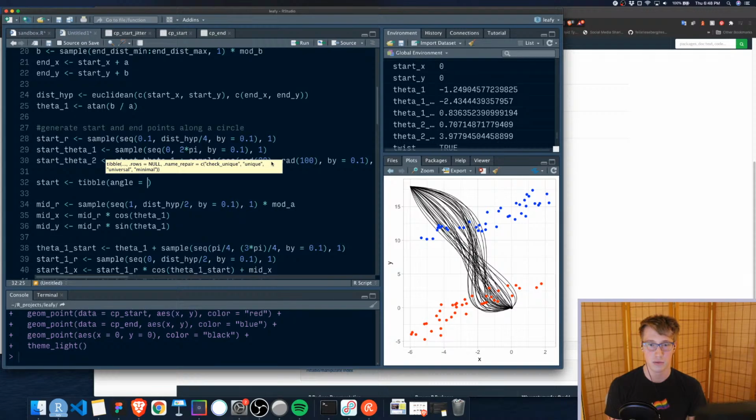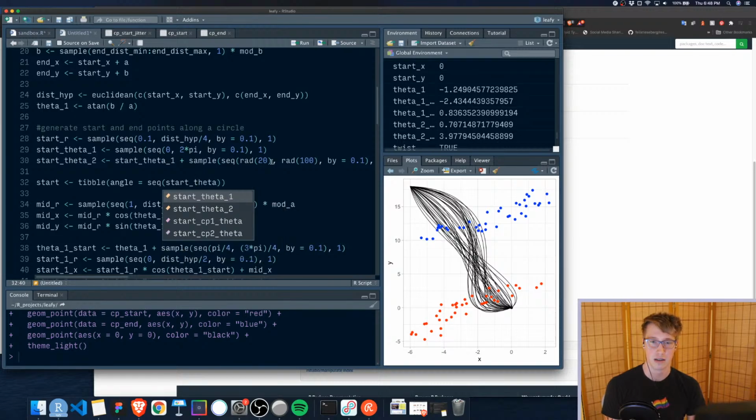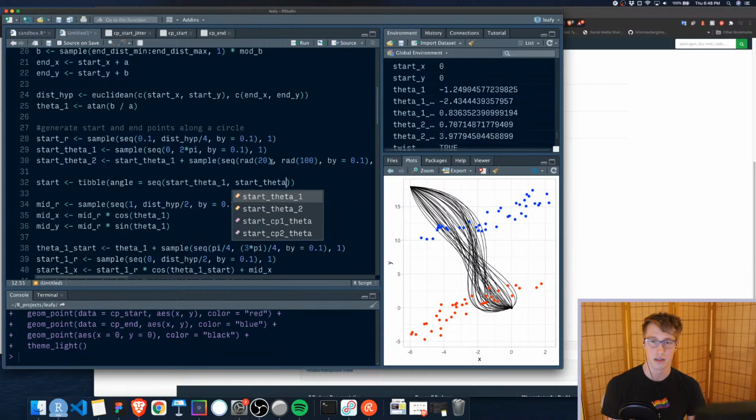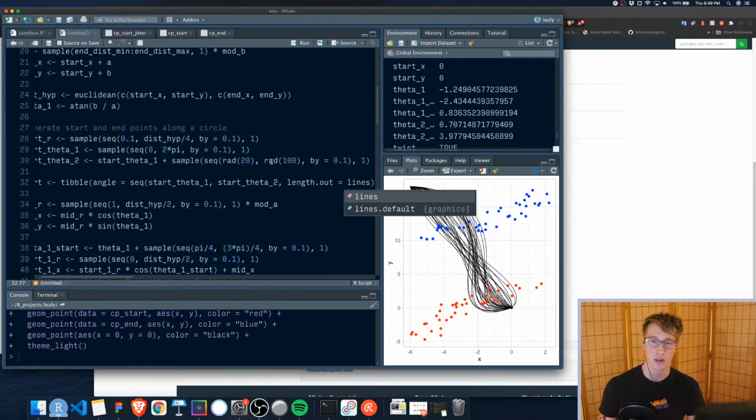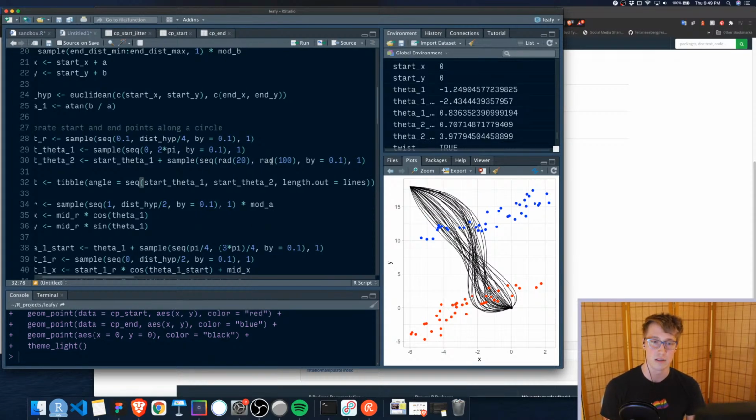Angle equals seq from start theta 1 to start theta 2, length.out equals the number of points that we have, which is called lines.